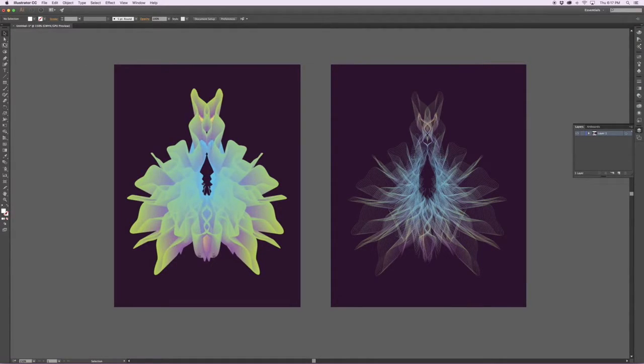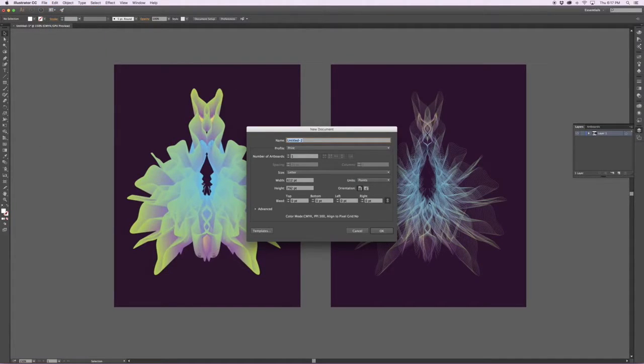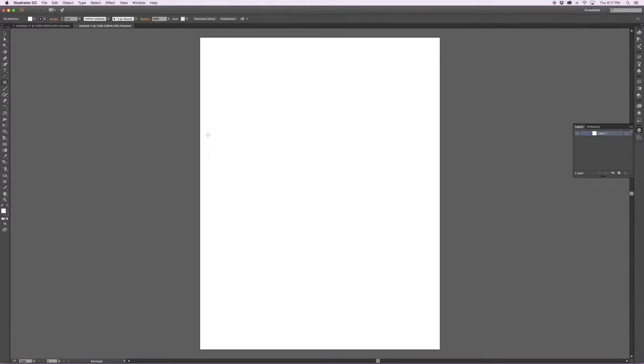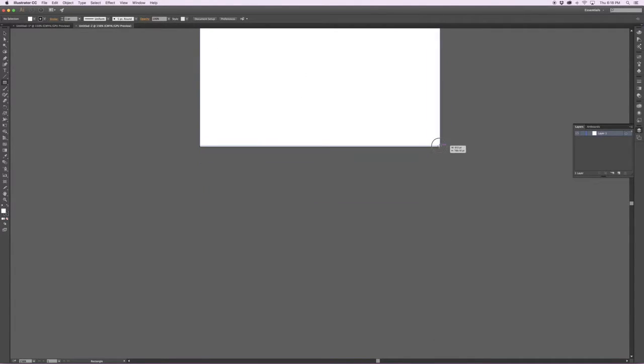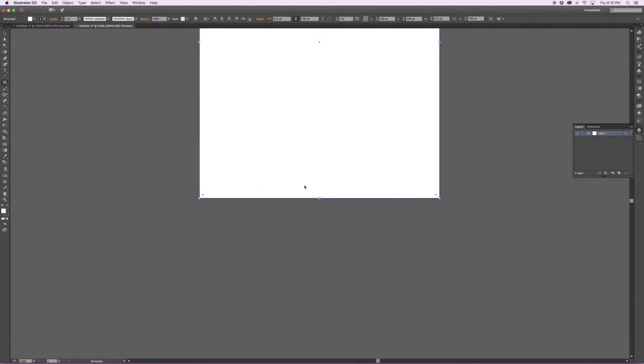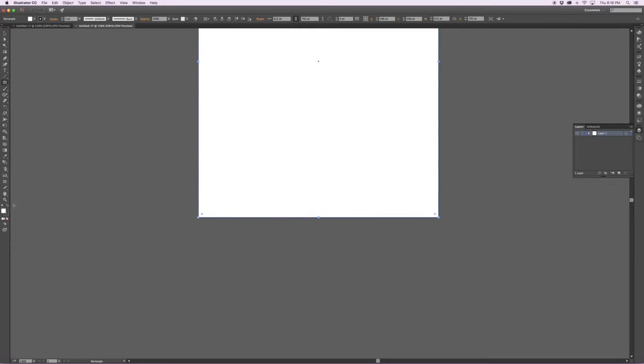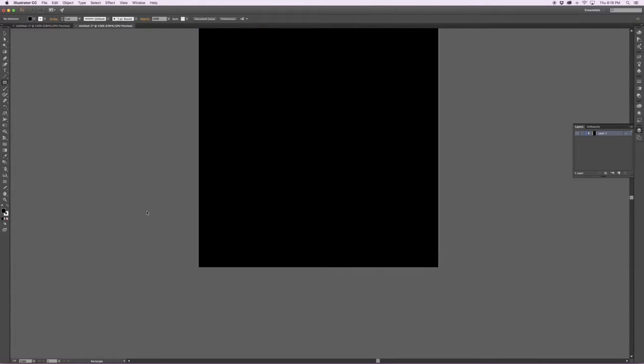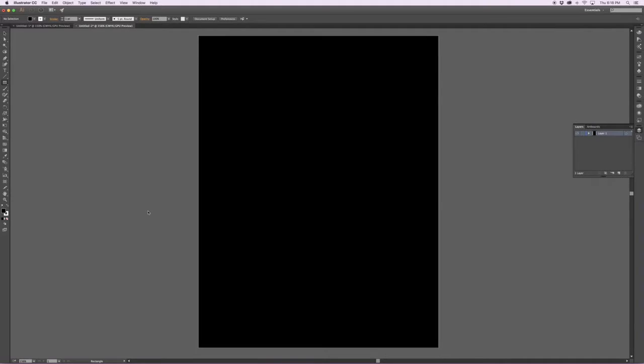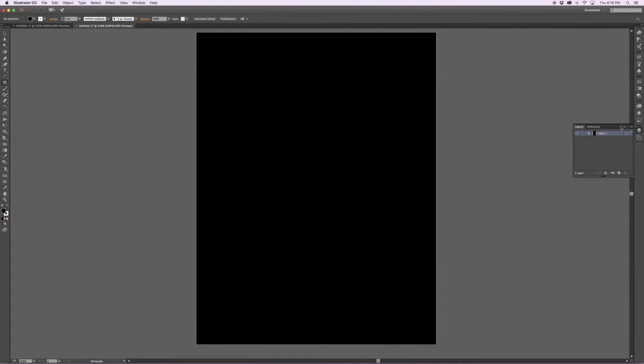Okay, so let's start. So you're going to go File, New. Make a new document, name it whatever you want, and size doesn't matter. I'm going to place a rectangle here so you guys can see better what I'm working. Alright. And apologies for all the weird scrolling that's going to happen. My mouse isn't working how I'd like it.